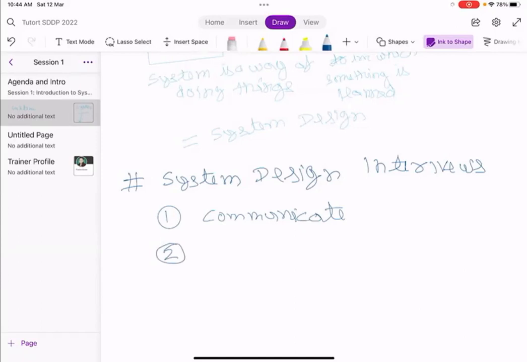Then, your technical abilities. In tech skills, we look at whether you know a number of technologies, programming languages, databases.